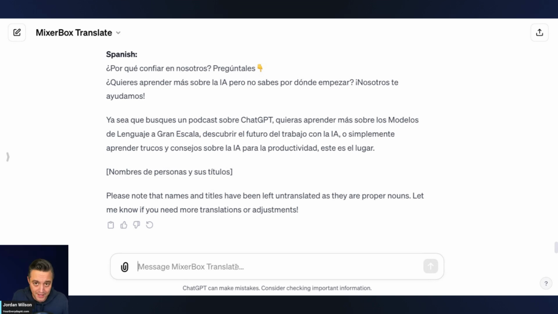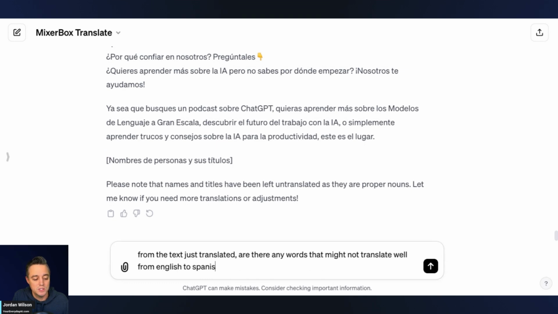So I'm going to just try this. I'm going to say, because I don't know, from the text just translated, are there any words that might not translate well from English to Spanish, right?